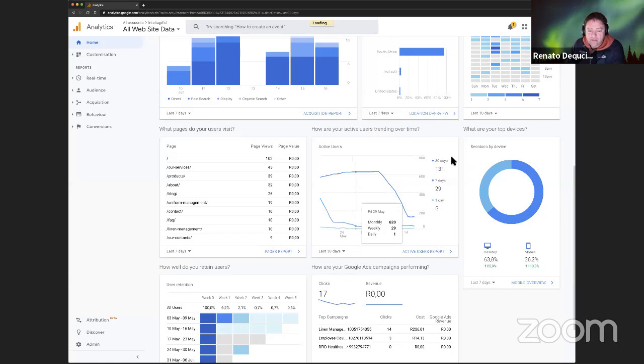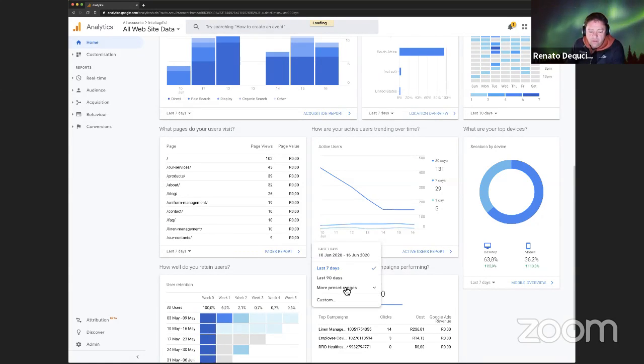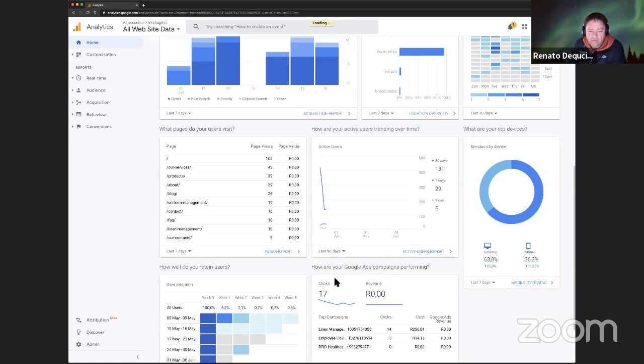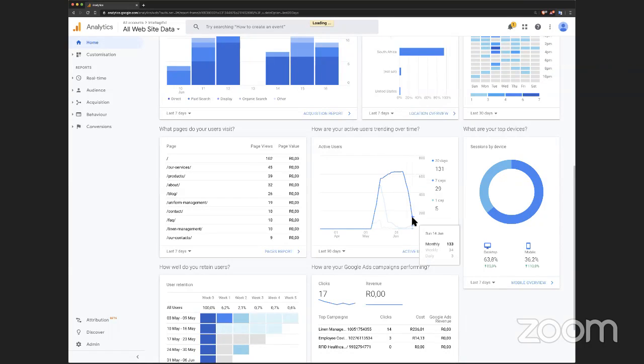This shows active users as a trend over time. And all of these, you can change the look and feel, how often people are visiting, when we started tracking, what's happened in the last 90 days. You can say, well, this one, we started running an ad, we published new content here. You can track back what you've done to help you see what worked. So why have we dropped all of a sudden?